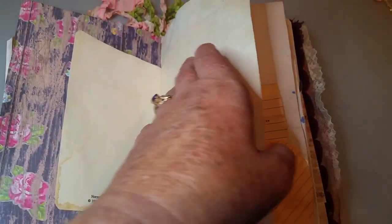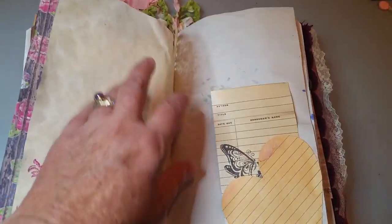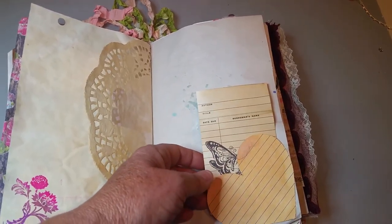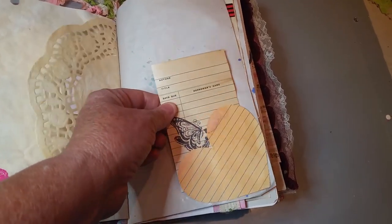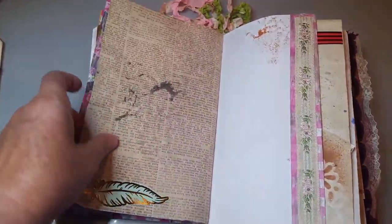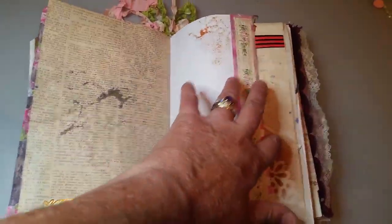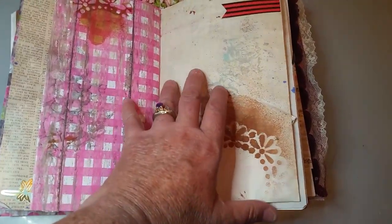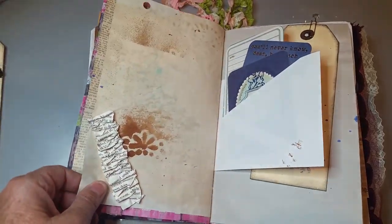So keep going through, seeing stuff. Oh, and if you hear kids in the background, it's about 6:30 in the morning, and I have daycare kids here. They're trying to be quiet. I had to redo the video because the first time they were arguing and fighting in it. It did not sound good. And they're brothers. So just to let you know, if you hear screaming or yelling, don't worry.